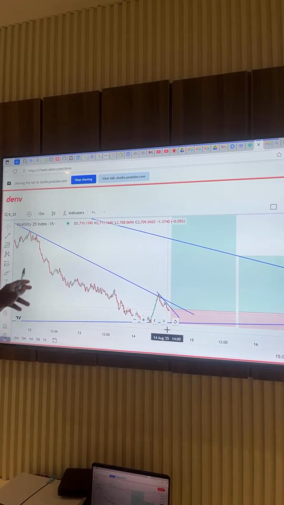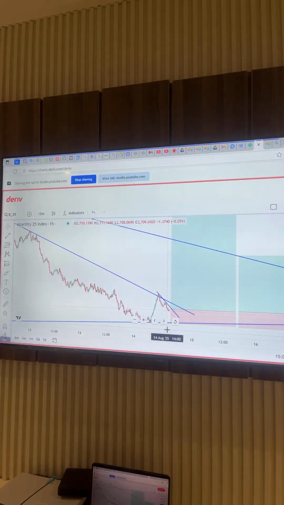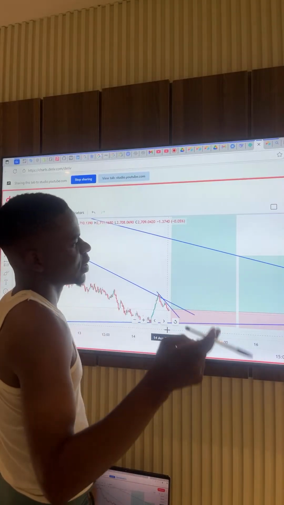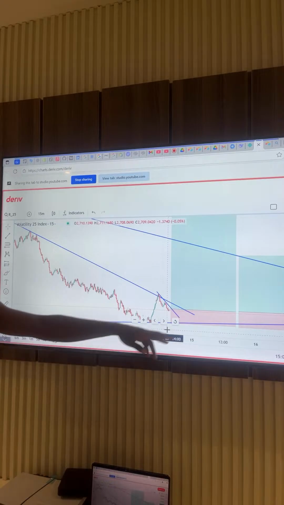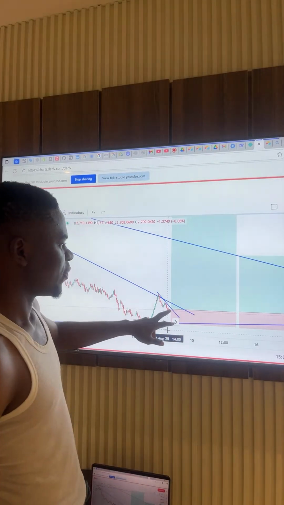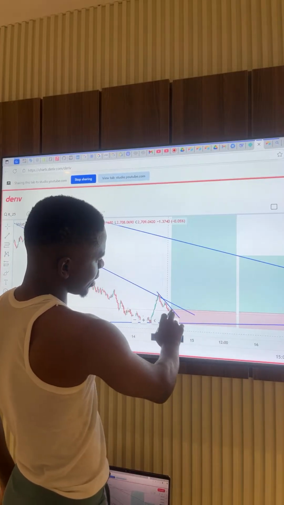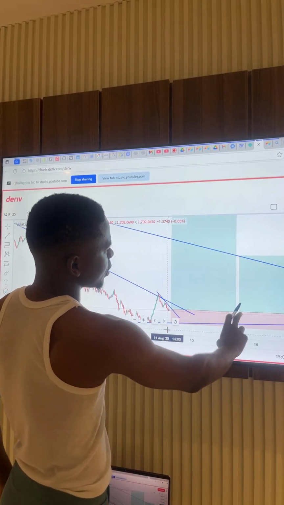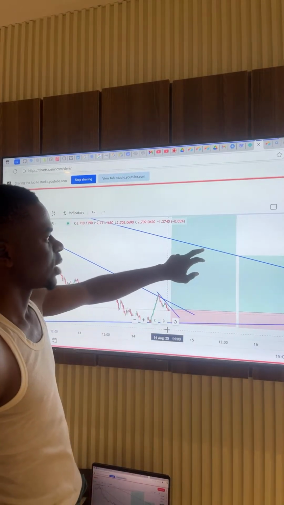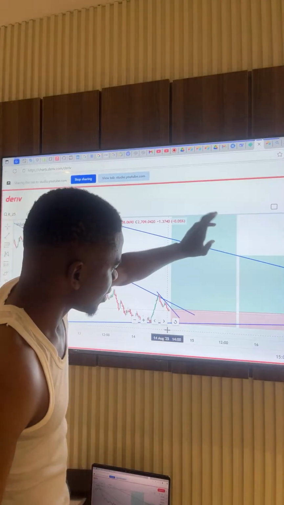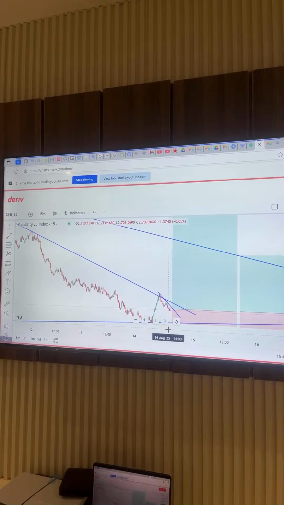But I hope you guys can see what is going on. This is for those that might not like to waste time in the market, that just want a quick in and quick out, where they enter from this point. Just put your limit order at this point, this straight line now. Put your limit order here. This place should be your TP for those that are looking for a small entry. Then for those that are looking for a bigger entry, that should be their own TP. Just give me a minute, let me deposit.